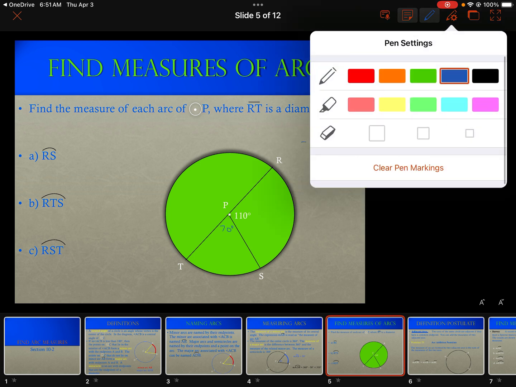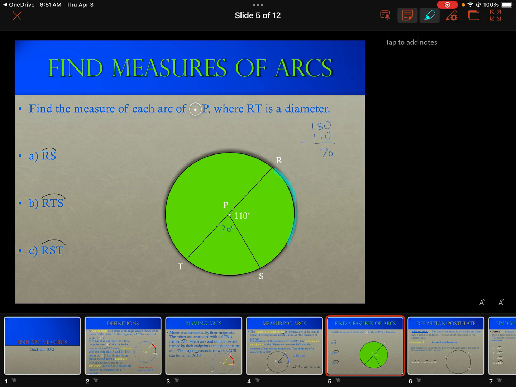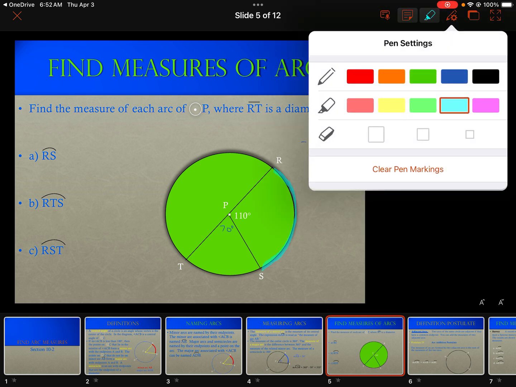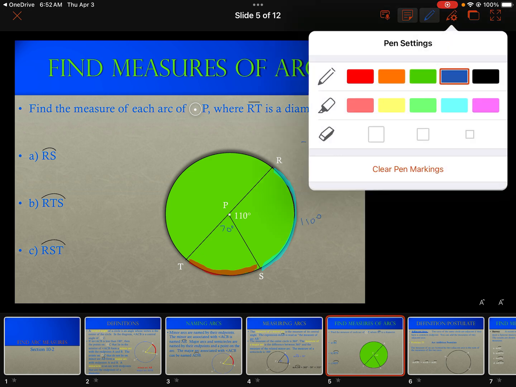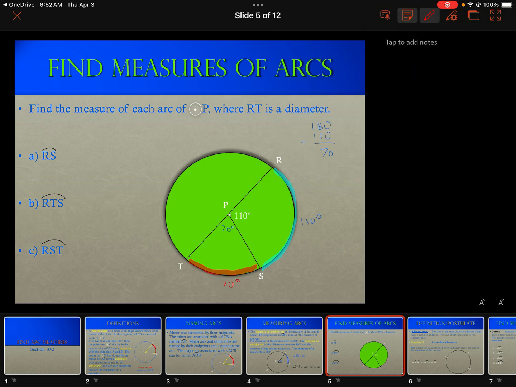Okay, now I'll use some colors here to help with the arc measures. There's arc RS, that's a minor arc. Here's arc TS, that's a minor arc. Their measures are exactly the same as the measures of their central angles. I'll use this magenta to name this semicircle. Now, remember, we're going to name a semicircle with 3 letters, and it's not really possible there. So that purple arc is a semicircle. I'm just going to avoid naming it right now.